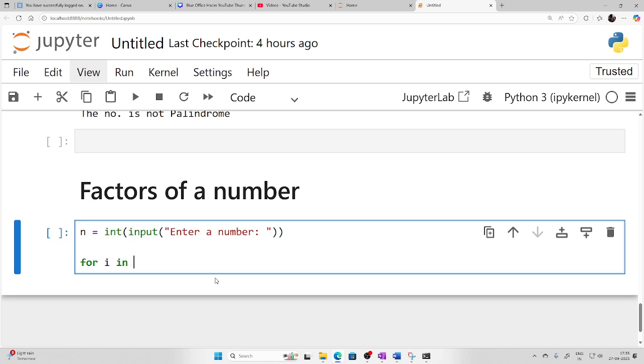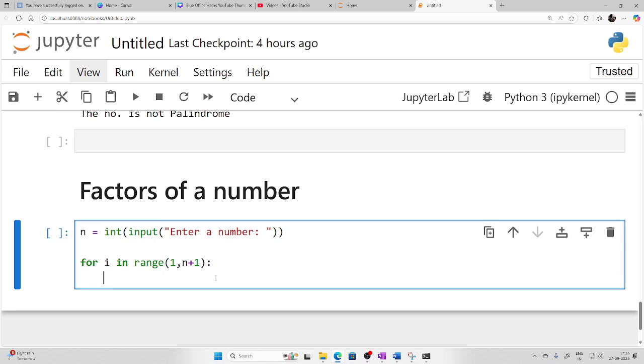So for i in range, we have to start with 1 and go up to the number. I cannot write n because it will give me 1 less than the number, so I have to write n plus 1. Now comes the condition. If the number when divided by i returns 0 remainder, then that is a factor.